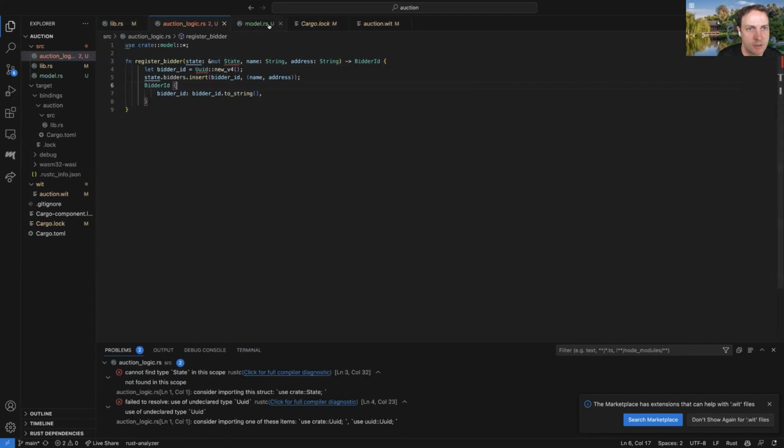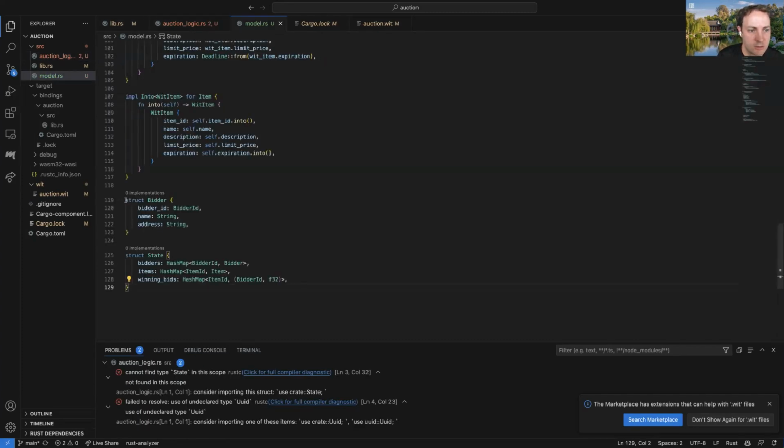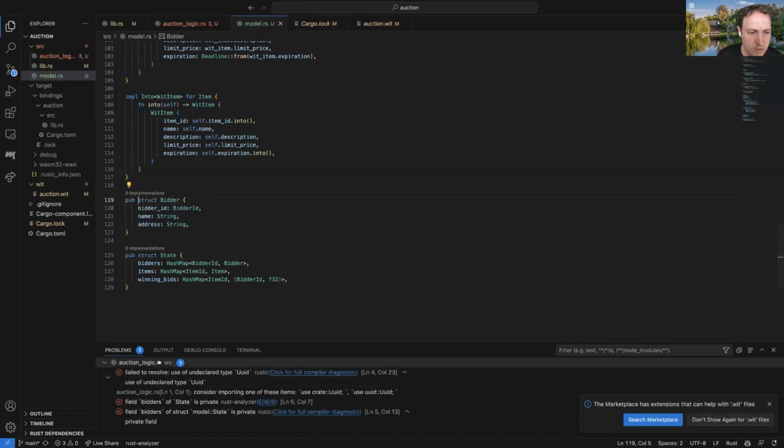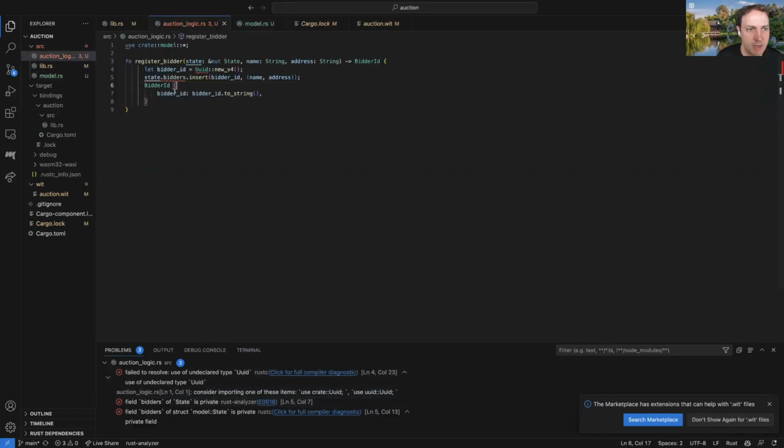Oh, so first thing, this is just a Rust thing, but all of these things are private by default. Which is good for encapsulation, but if this is the internal data model we want to use everywhere, then we want to make it public.